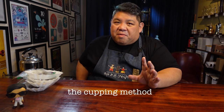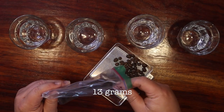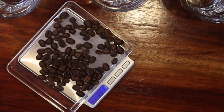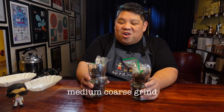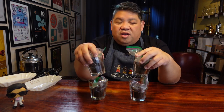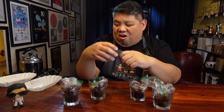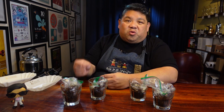To test these coffees, we're going to use the cupping method of tasting coffee. For that, we're going to need our cupping cups, and we're going to use one sample from each coffee. For each of these samples, we're going to measure out 13 grams of coffee. We put a medium coarse grind on these coffees because the cupping method means we're going to steep the coffee in hot water for four minutes — the water is always going to be in constant contact with the coffee — so we can put a little bit coarser grind than we would if we were doing a pour over.